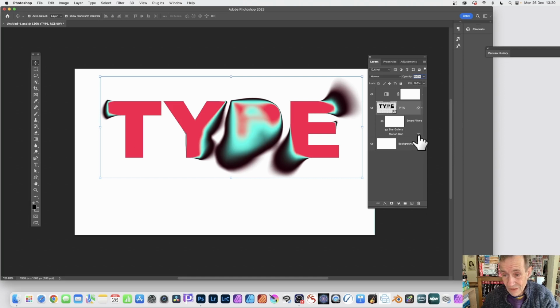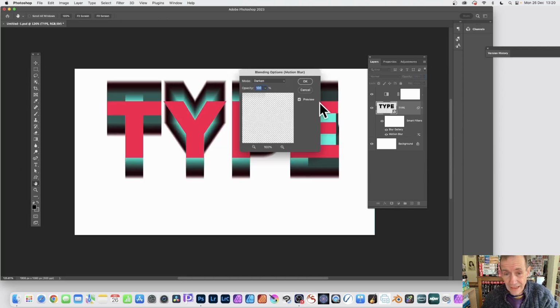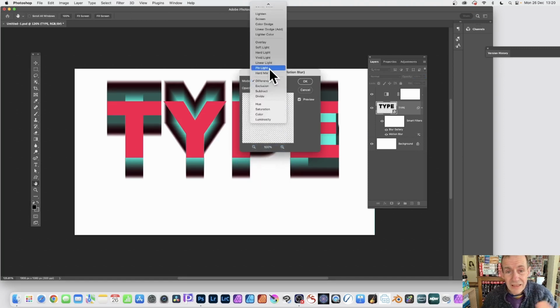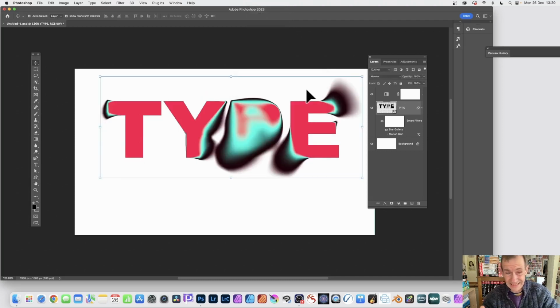Also, again, double click there, you can change that. So the effect obviously there, if I go for difference, you'll notice a problem. The reason being is because, of course, the text is black. If I change the colour of the text, you're thinking, well, how do you change the colour of the text now? You've got all these effects on it. You've done all this. It's still live. So you can always just go here. So double click here, little smart object thumbnail there. So double click.